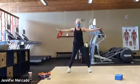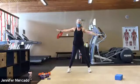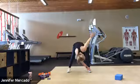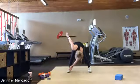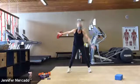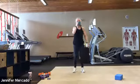If your heart rate is going fast, use this as a way to help slow down your breathing. Slow down your heart rate. Exhale as you go down. Inhale as you rise. All right, nicely done.